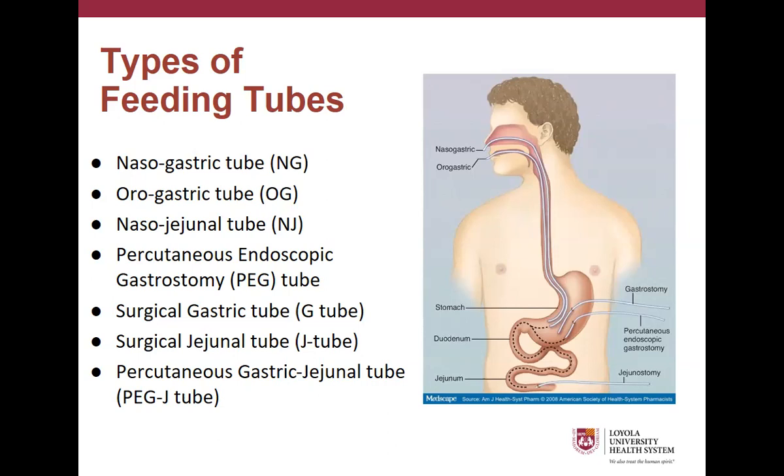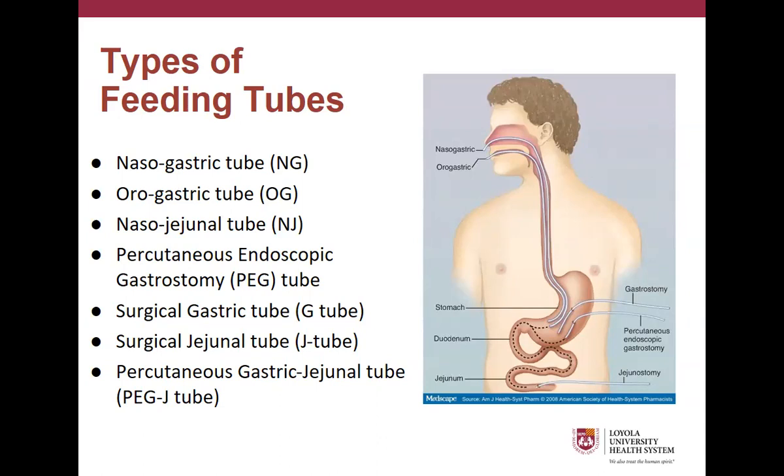Okay, and then these are different types of feeding tubes. Again, not going to go into too much detail about them. Generally speaking, you're going to see the NG and the OG tubes a lot. Those are more temporary tubes that we will place. The only negative with an OG tube, it's really nice to place when someone's intubated. It's a little easier to access, but the only problem with that is we do lose that access upon extubation. So if we have patients who are extubated and then don't have access, that delays being able to transition to oral medications or to continue their nutrition. So most units, we do prefer doing an NG tube for our ventilated patients when possible.